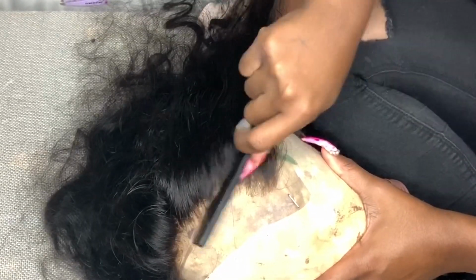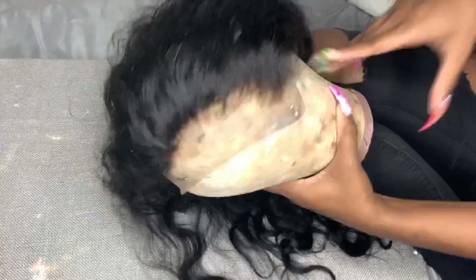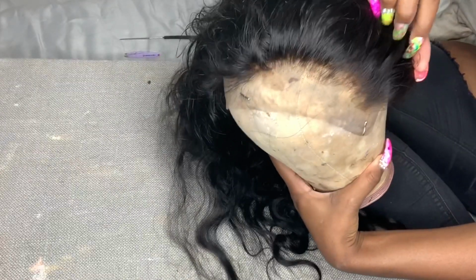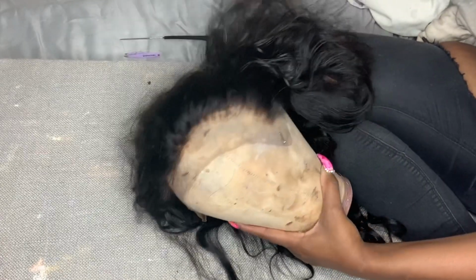And that's how it's looking for this side. Not too much, you know. And this is just the difference between the pluck side and the not pluck side.